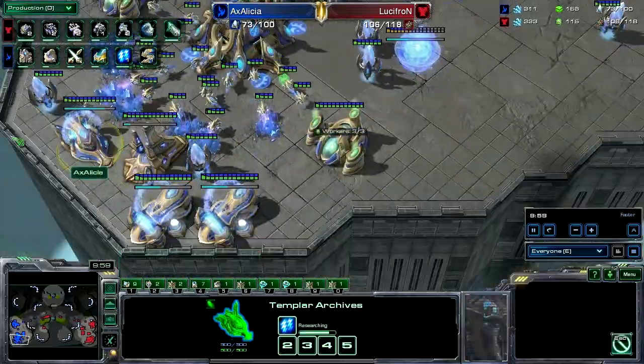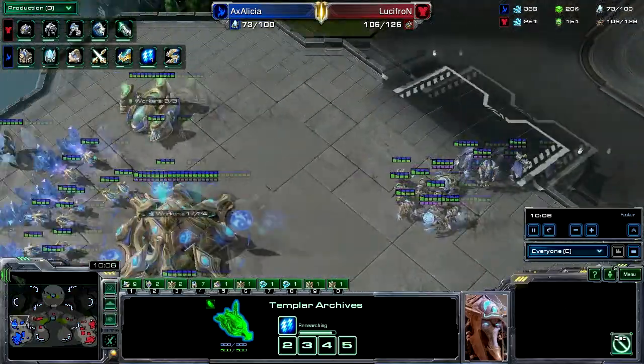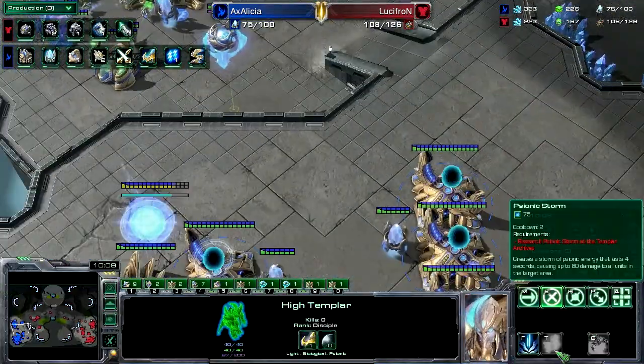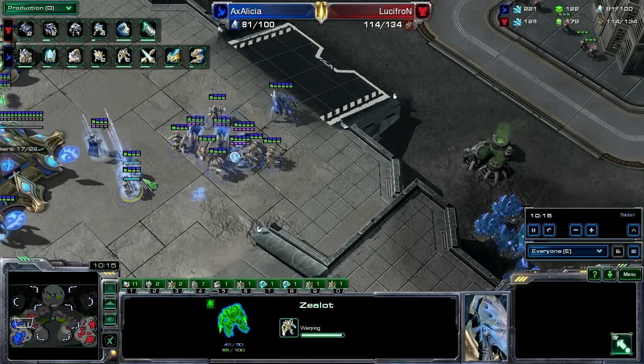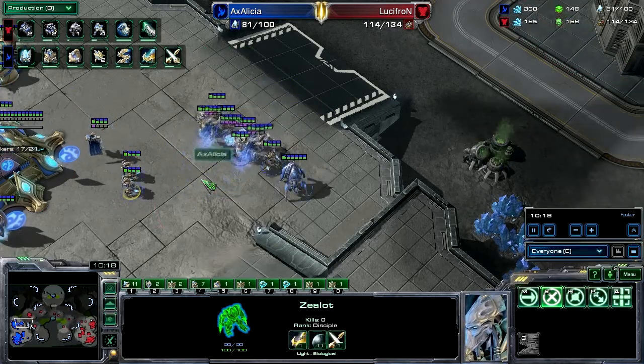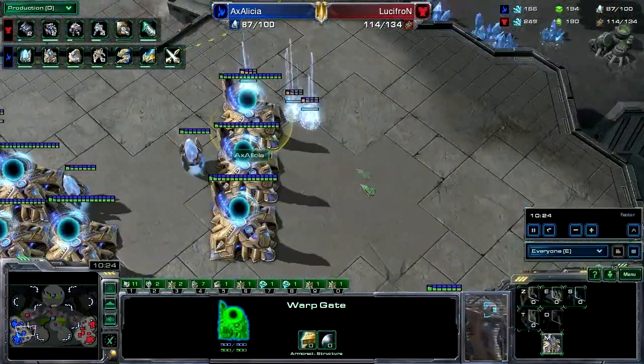He needs to chrono Warp Gate out quickly, which he is doing, but they're not going to get there in time. Maybe he can get a storm or 2. He does have the energy, but he needs some sick storms for it to work. Maybe he's going to get some High Templar, some Archons. He doesn't have the gas for more High Templars, I think.